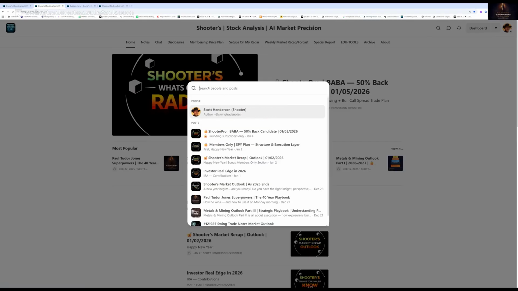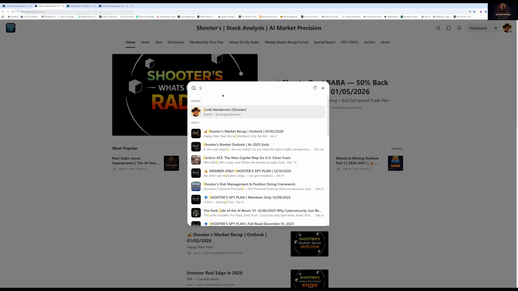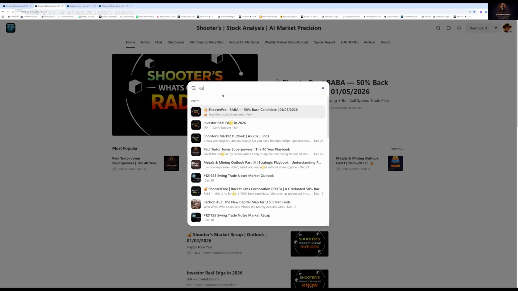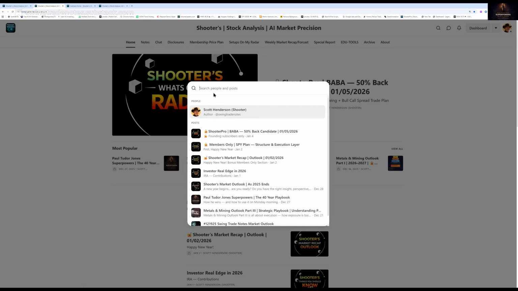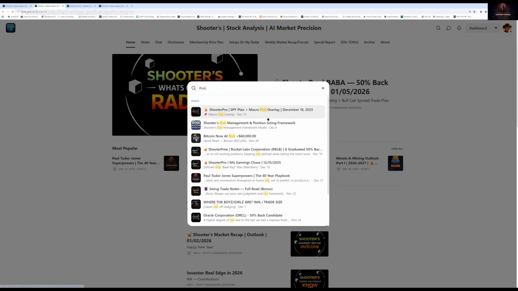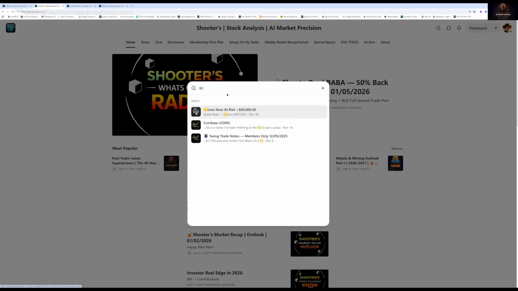We want to look at the SPY plan. It's going to show the most recent SPY plan. For example, we want to look up a stock that we heard about, to see what we've talked about as far as GEO, okay, as a stock. Same thing if we want to look up risk management, find an article on there. That'll be available for position sizing, etc. We want to do a search for Bitcoin. Same scenario. It'll pull up everything related to coins that are there.